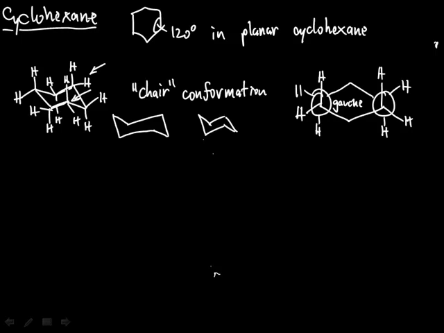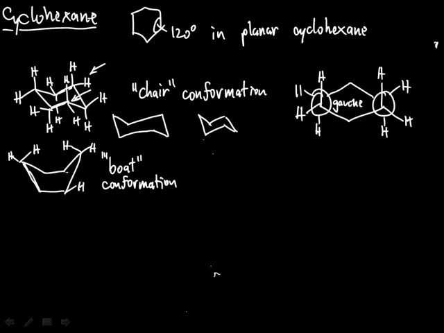But the chair conformation is not the only conformation of cyclohexane. There is another way to arrange 6 carbons in a cycle and have them all be tetrahedral. This is the other conformation of cyclohexane, which looks sort of like this, and it's pretty apparent why this is called the boat conformation. If we draw out the hydrogens in the boat conformation, making sure that everything is tetrahedral, we will start seeing important differences between these two forms of cyclohexane.